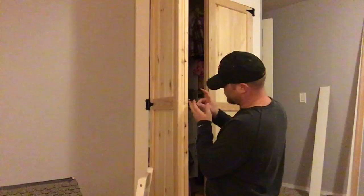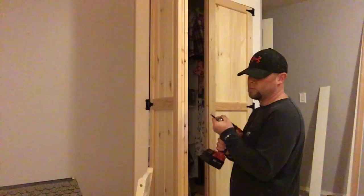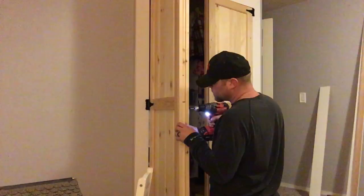Here I am installing the handles. Since these are thick doors, I had to use a Forstner bit to recess where the screw head would rest. I use a piece of tape to mark the depth that I need on the bit.